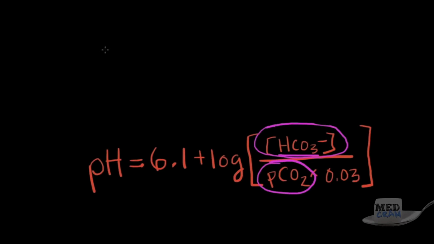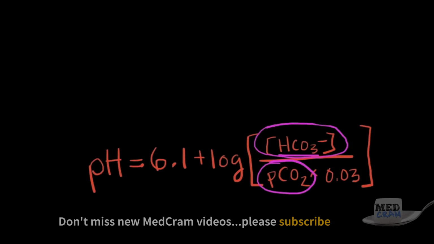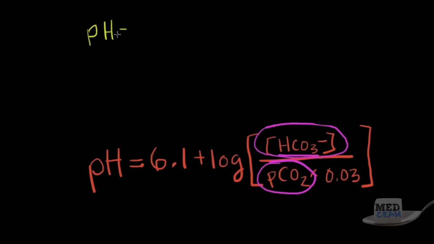Okay, now since we've talked about bicarb and PCO2, let's go over some of the normal values for these things. So pH, as we said, is 7.35 to 7.45, and that's the normal range. And what happens if things go out of this range? Well, the body doesn't work so well. Proteins start to denature, and that's why the body wants to keep things within that range, and we'll see how it does that.